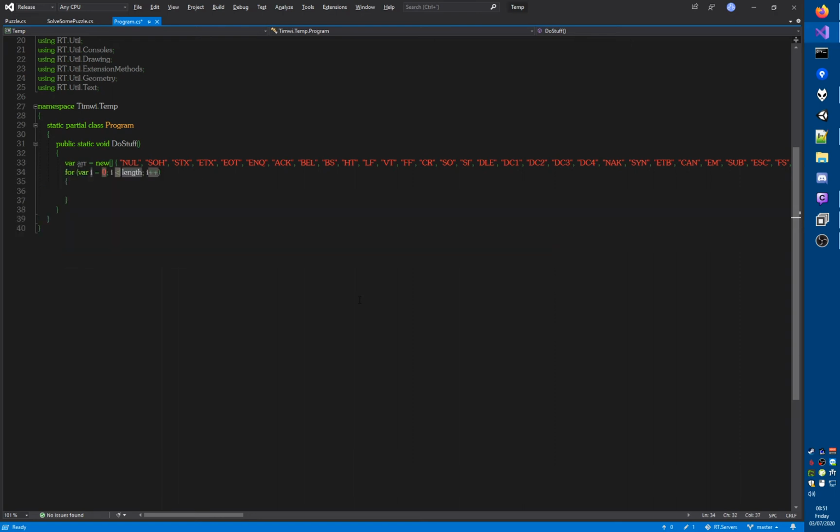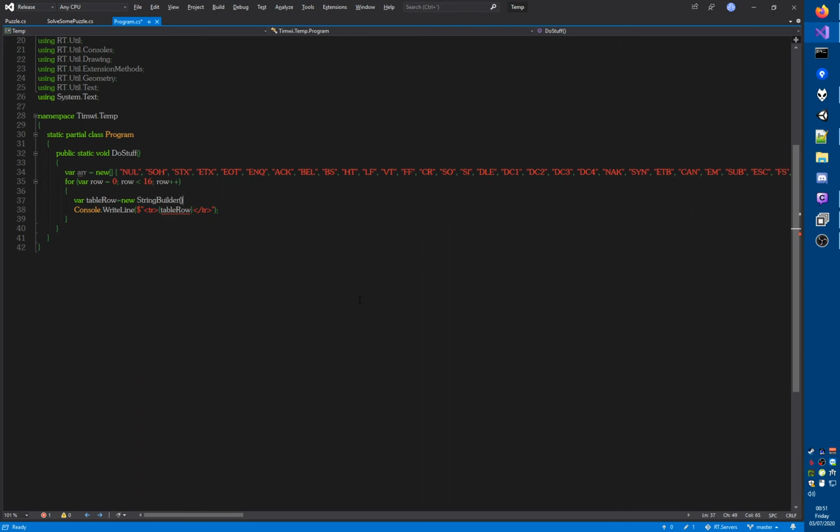For each row from 0 to 16, we are going to output something that has a table row tag at the start and end, right? And then we're going to put the row, the table row, in there, and table row is going to be a string builder.